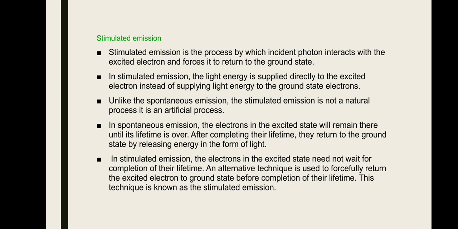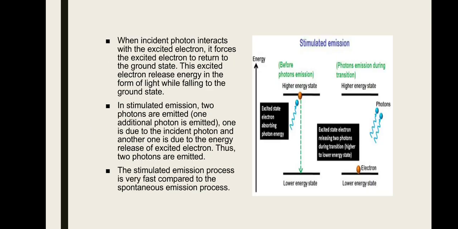In stimulated emission, the electrons in the excited state need not wait for completion of their lifetime. An alternative technique is used to forcefully return the excited electrons to the ground state before completion of their lifetime. This technique is known as stimulated emission. From this diagram, when the incident photon interacts with the excited electron, it forces the excited electron to return to the ground state. This excited electron releases energy in the form of light while falling to the ground state.